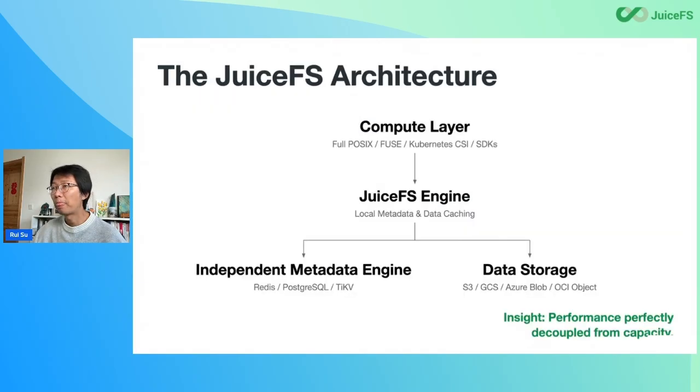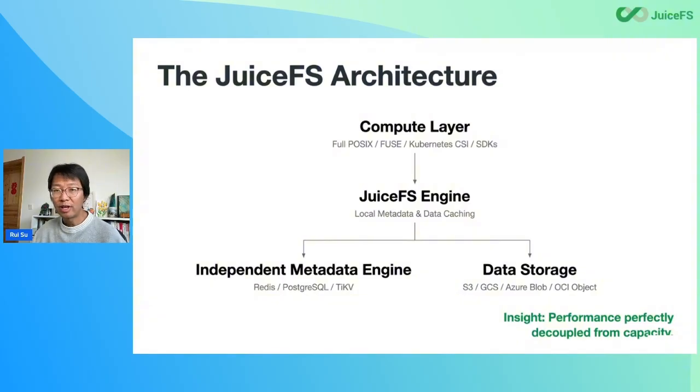Now, let's move to JuiceFS. How does JuiceFS solve the problem we discussed? In the architecture, JuiceFS is built on top of standard cloud object storage. At the same time, it uses an independent metadata engine. Users connect through a Fuse client. The client also uses a transparent cache.